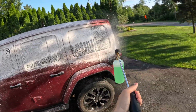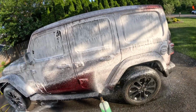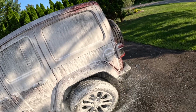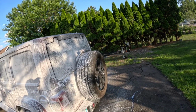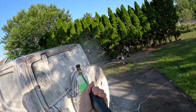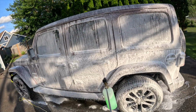I generally tend to try to coat the whole car down on each side at least twice. I feel like that's just a good way to make sure you're getting full coverage. I do the wheels too. Do that undercarriage where you can see it, the roof. This soap, the foam, will act as a surfactant and begin to remove a lot of the dirt off the car. It will soften and loosen that dirt.